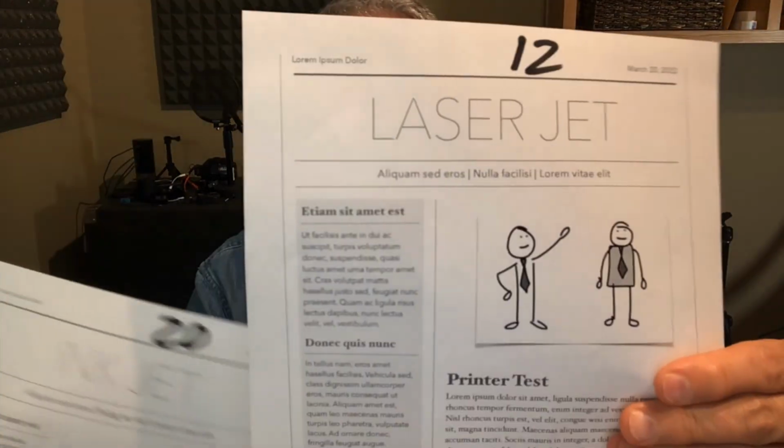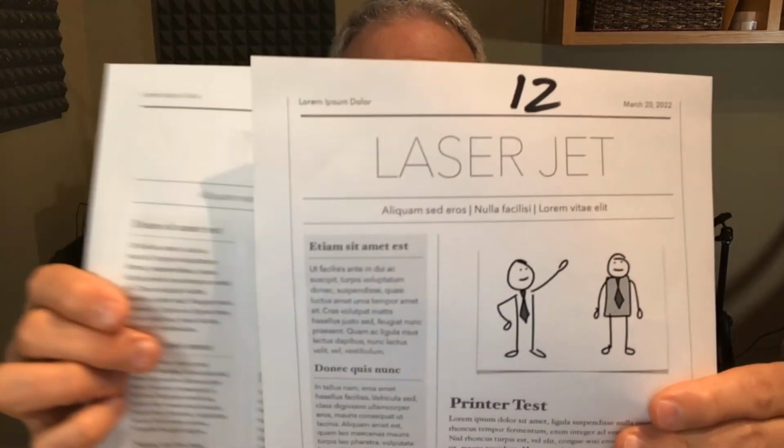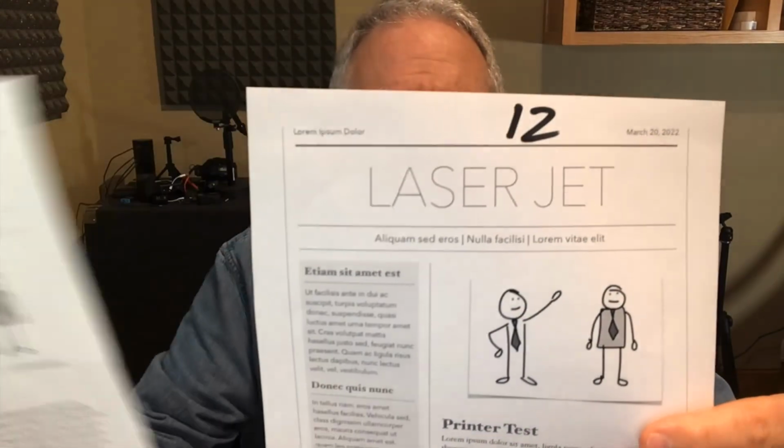All right, so inkjet, 20 seconds. LaserJet, 12 seconds. Which one do you think I picked? We're going with the LaserJet.